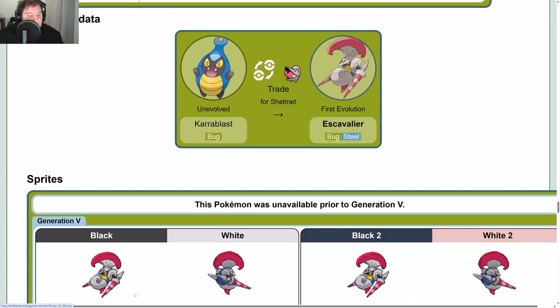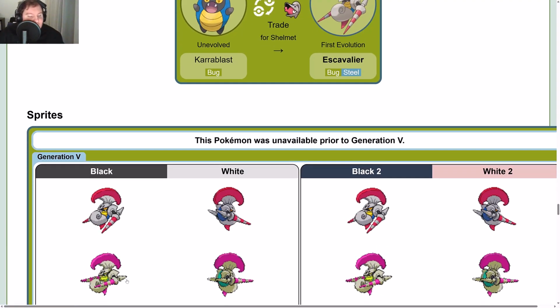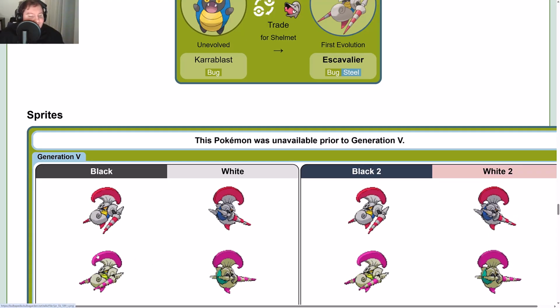Sprites here, so darker kind of gray. That makes sense, but more or less the same. That's a very back sight. Shiny is like that, those kind of green colors like Carablast was. But it also has the pink that replaces the red. That's fun.